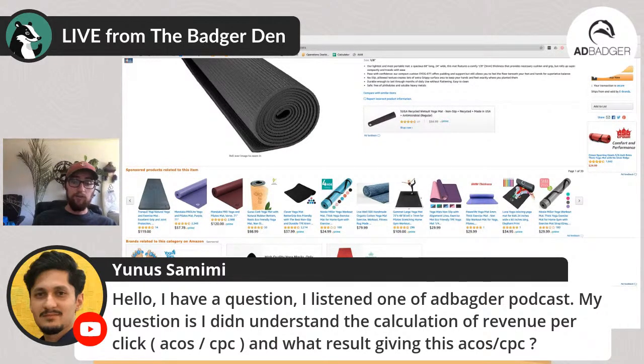And so if you can figure out what your cost per click is and your revenue per click is, essentially you just want to make sure that your cost per click is, let's just say you're targeting 50% ACoS, your cost per click should be about 50% of your revenue per click. So if you get $10 in sales over the course of 10 clicks, then your average revenue per click would be $1 per click. And so if your target ACoS is 50%, then your cost per click, it would stand to reason, should on average be about 50 cents a click. So if on average you spend about 50 cents a click, and if on average you generate $1 in revenue per click, then you're gonna land up at that 50% ACoS.